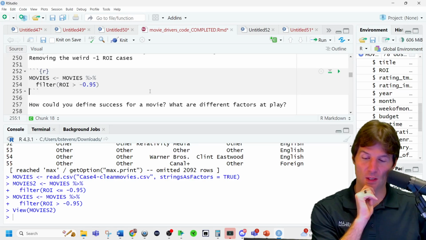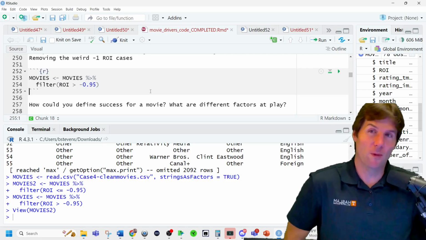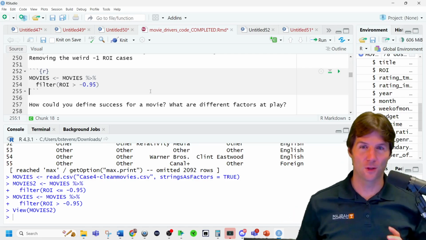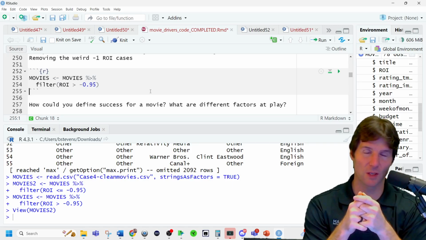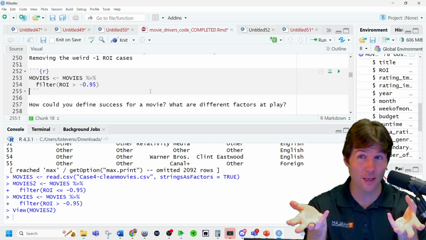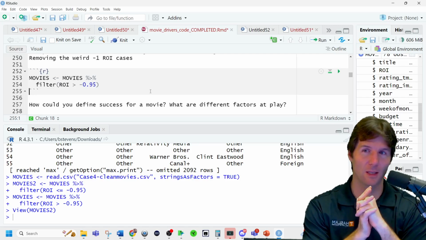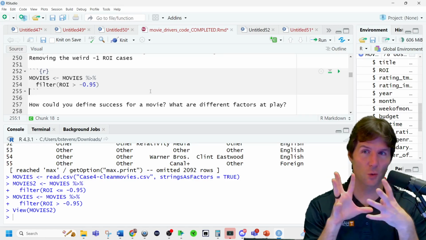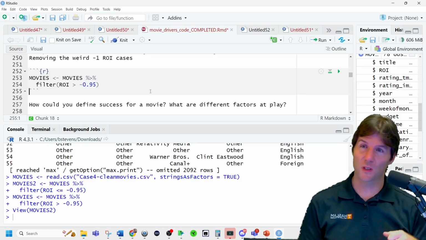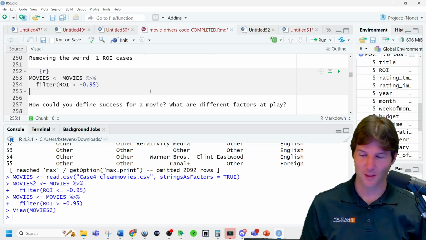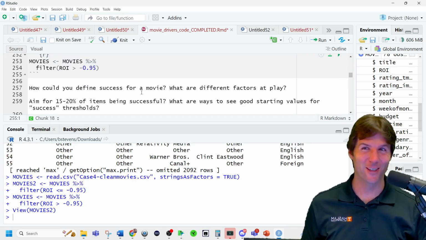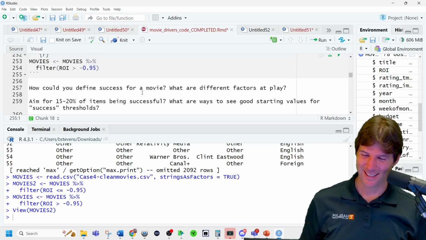How can you define success for a movie? What are different factors at play? And this is where you come into play, especially with case 4. So this is a good time to just talk about case 4. You want to be thinking about what makes a movie successful and going off of what you think the main drivers are. You're meant to communicate these things and be able to work with data, sort through it. We're here to just take the knives and forks to data, cut through it and find what's good and deliver it to people. Maybe we should just give them the plate of food. Well, we're here to make the food and deliver it to them.